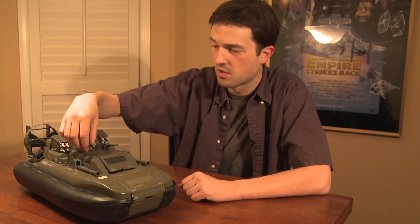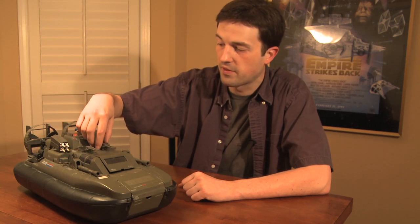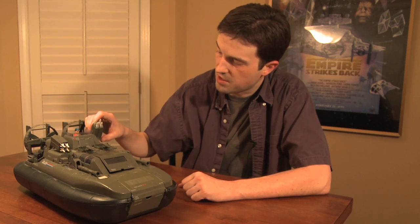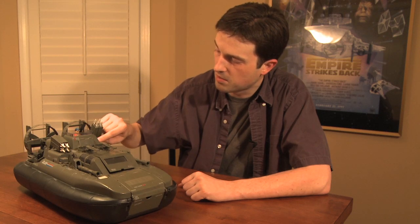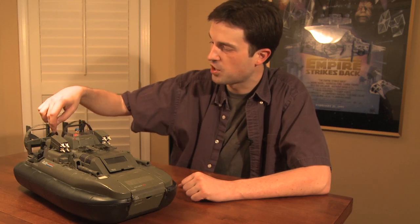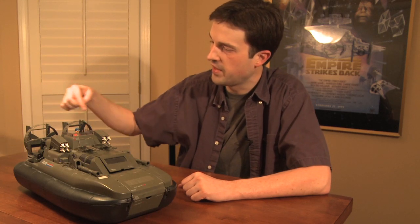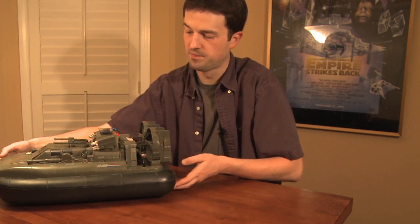Front machine guns. The hinges on the turrets can break and crack, leading you to have to replace the turrets. Missile launchers. The teeth on the bottom of the missile launcher boxes can break, in which case you won't be able to mount them to the arm. The conning tower glass is often missing. The depth charges are often missing. The recon bike is often missing, or missing a wheel, or both. And then the main culprit, and I'll turn this around so that you can see it again one more time.